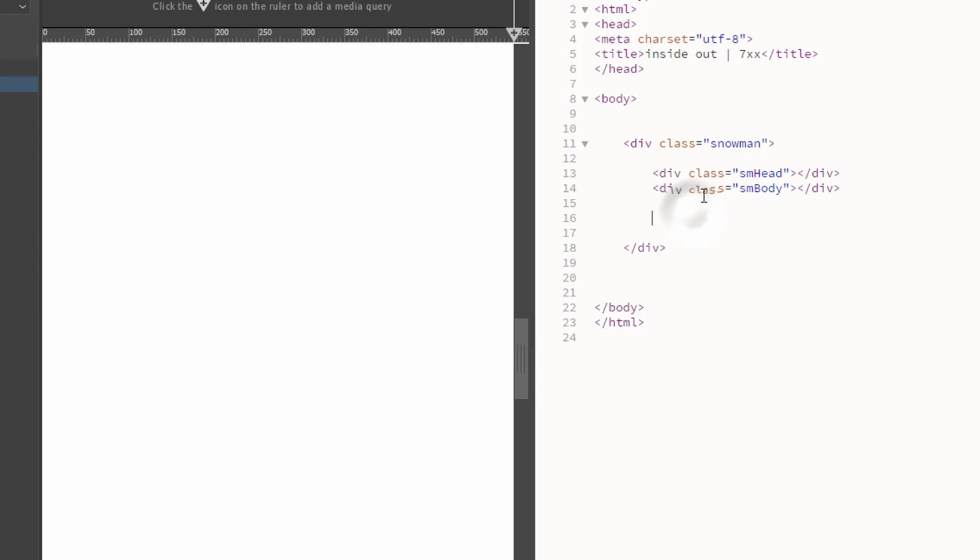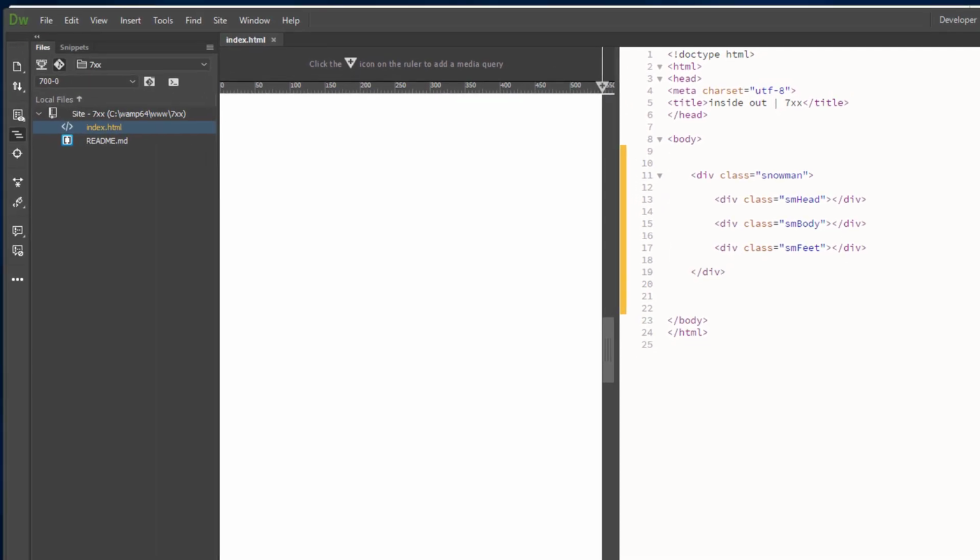And when I do typing, what I'm using here is Emmet, and basically by typing in the element name and then dot right after it without a space, and then the class that I want to name it, and then hitting tab, Emmet goes ahead and creates it for us. So now we see we have the snowman, we have the head, the body, the feet, and this is what we're going after in this lesson. So we're going to go ahead and just stick with those items, and we're going to start to see how we want to bring this all together.